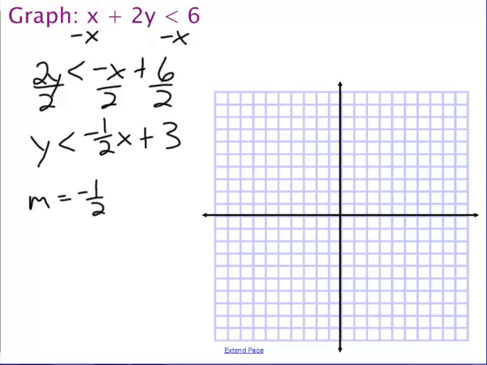M, the slope would be a negative 1/2, the y-intercept would be 3. So I would begin my graph at the y-intercept of 3, that's up 3 on the y-axis, and then my negative slope means I'm going to go down 1 over 2 each time. And remember what we talked about a lot last year, we want to actually try to fill this graph as we go. Really want to get a good picture of what this looks like.